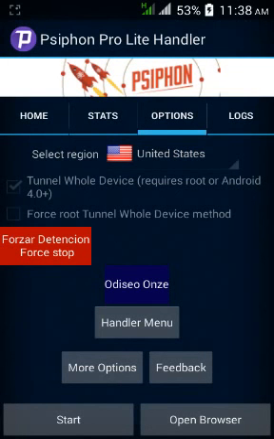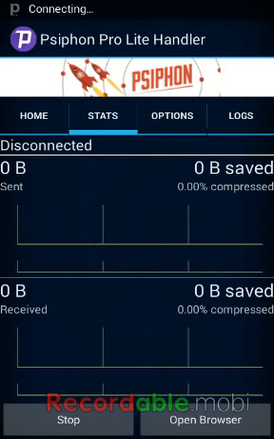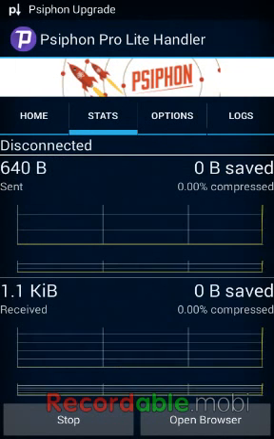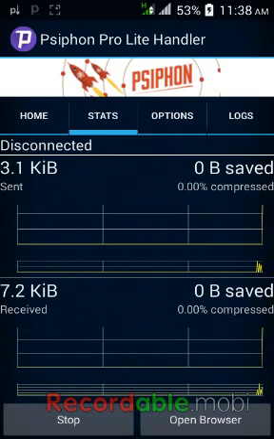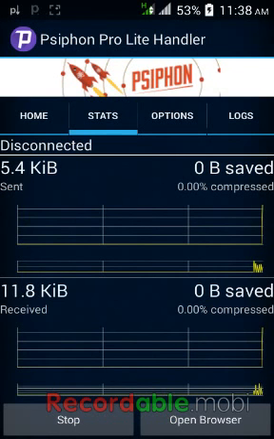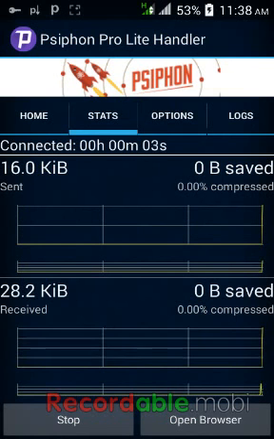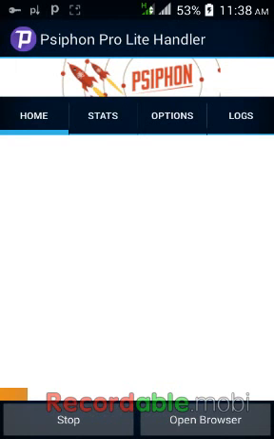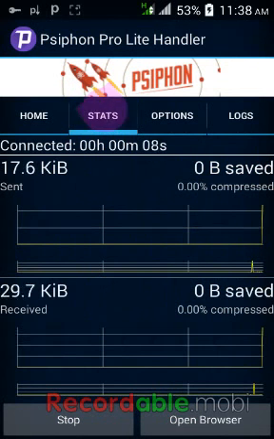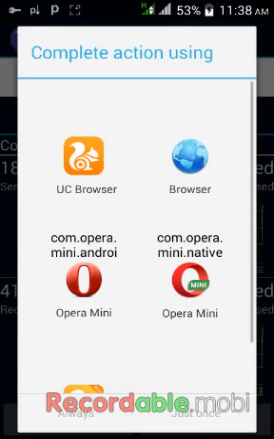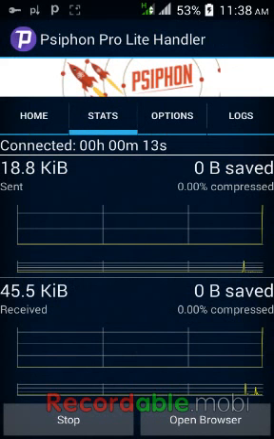So this connection takes only a few seconds to connect, just the blink of an eye it's connected. So I don't expect you to have any issue with your Smartpack through using this connection mode, because this is an easiest way of connecting your Psiphon with your Smartpack. So if you are having issues earlier, just make use of this connection mode, and I'm sure you are going to enjoy your subscription.